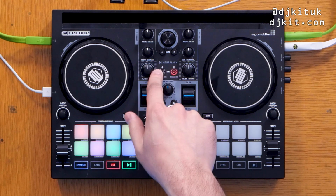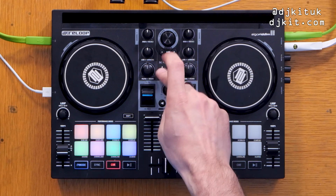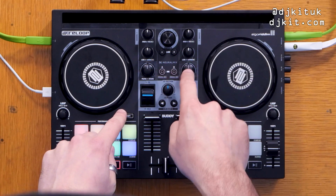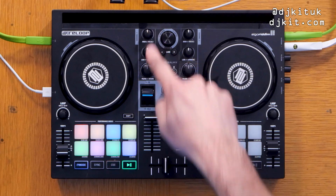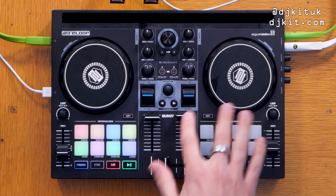So you've got your headphone cue here, so you can have both of them on at the same time, or one or the other. The secondary function for the headphone is to actually turn on the neural mix, but again, I will get onto that in a minute. Then under here, this is the effects section.